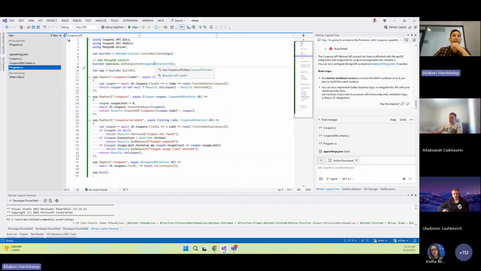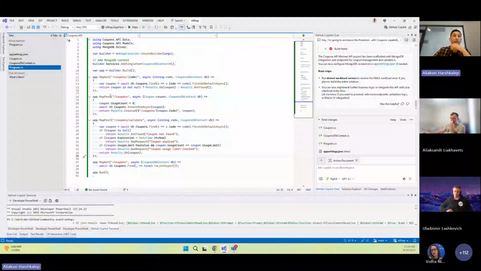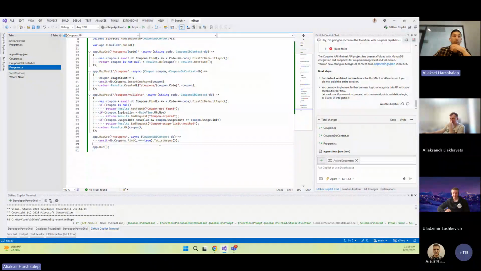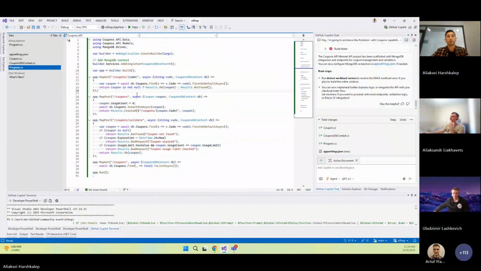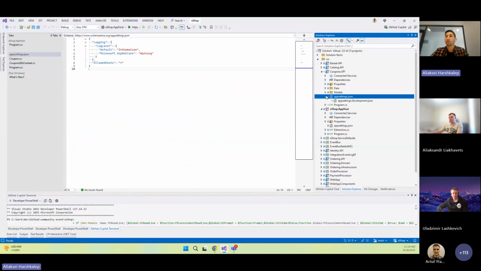It also created a coupons DB context, and it also did some mappings. We have here map get, map post. We also have a validate endpoint, and we do have the get all. Okay, so let's also explore the app settings.